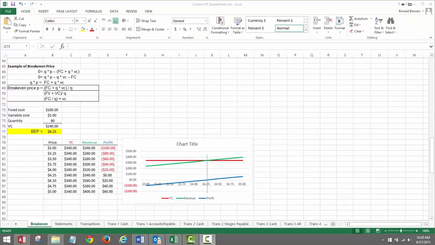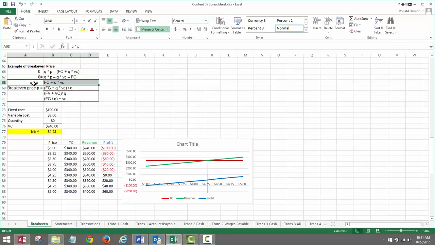Another example of the break-even analysis is where you want to determine a break-even price. That is, what should a price be for a product so that you break even, your profits are 0, or greater? A higher price will generate higher profits, and a lower price will give you losses. We start with the same equation we had, the profit equals 0, and go through essentially the same derivation, except that we're now going to solve for price instead of for quantity. So we get down to this stage here.